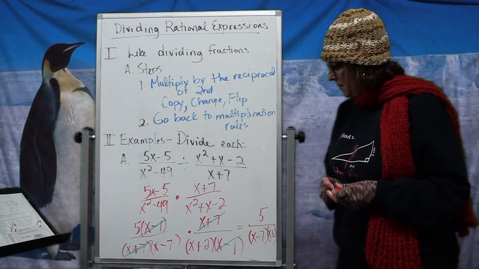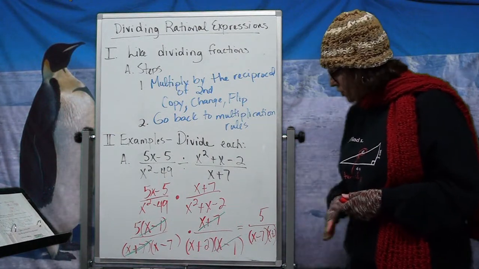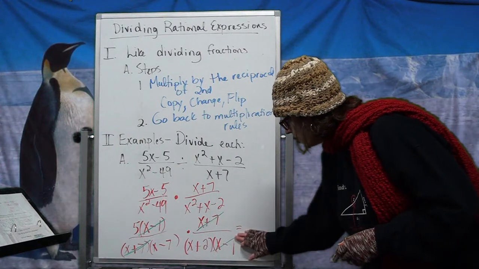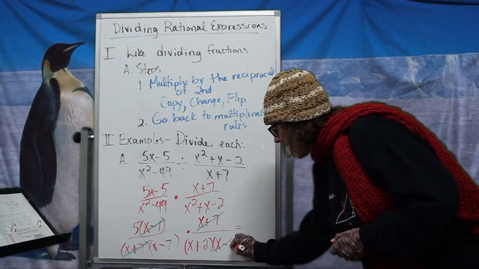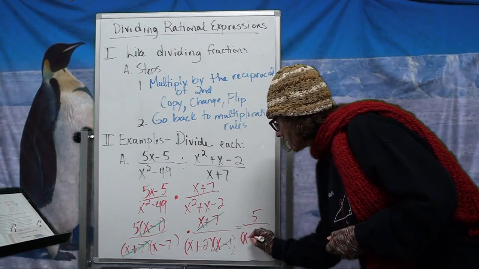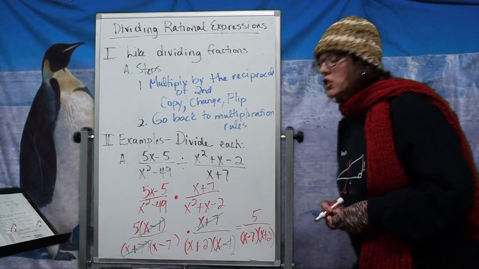Kind of scrunched up there. Now, and I've said before, it depends on your instructor. I'm going to fix that. That's really bugging me. It depends on your instructor. It depends on your textbook as to whether it's okay to leave that denominator as an x minus 7 times an x plus 2. It just depends.